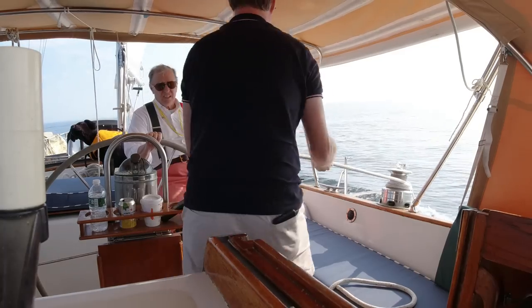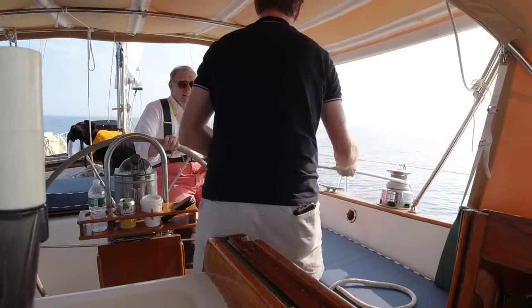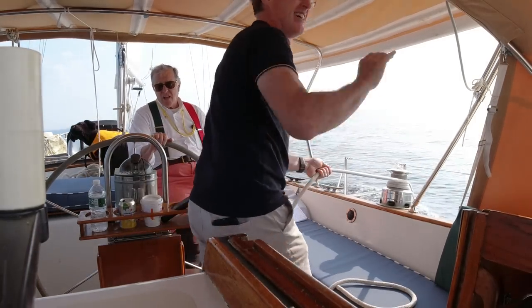We get a light breeze this morning that's going to give us a little bit of extra speed, but we'll probably end up motoring a good chunk of the way. So yeah, it's pretty exciting to get everything all tidy, ready to roll, safe, and take it out for our first real stretch of the leg. Should be fun.